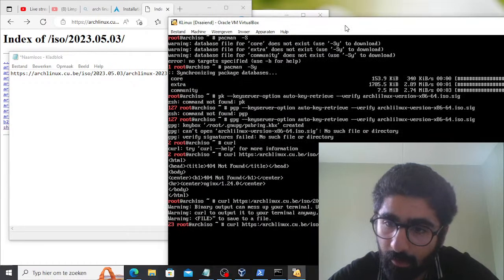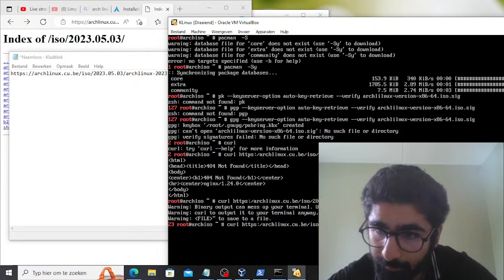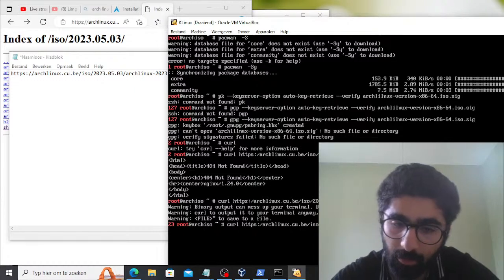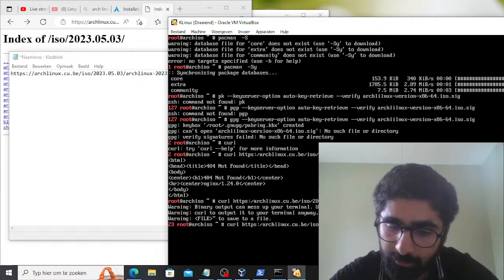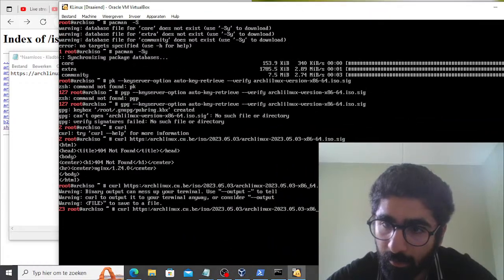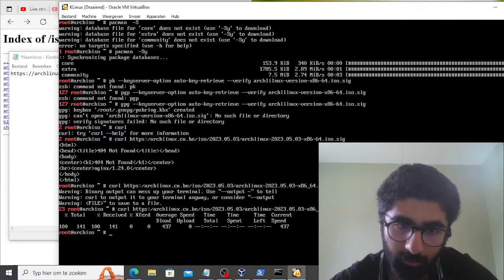Let's save it to Linux dash version dash x86 underscore 64.iso.sig. Don't make any mistakes there. So let's pull the file and we got it.